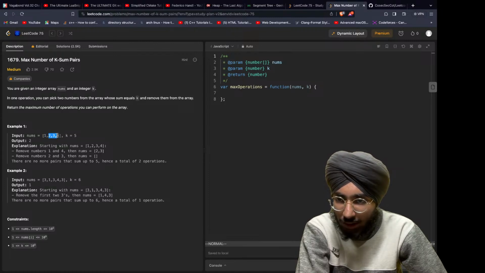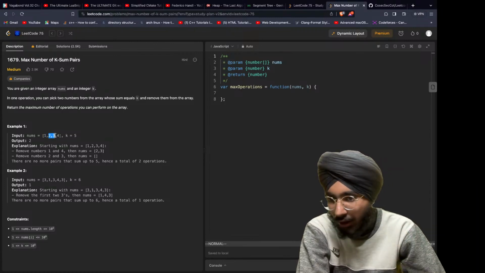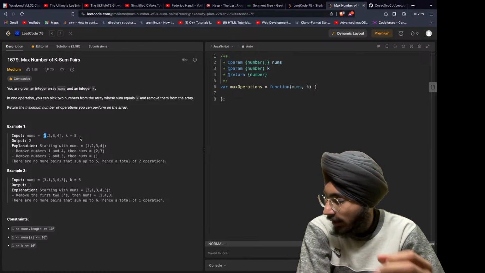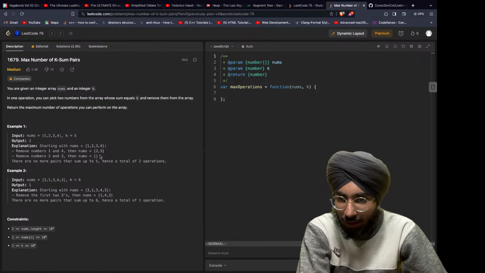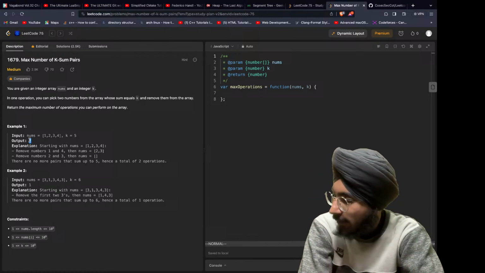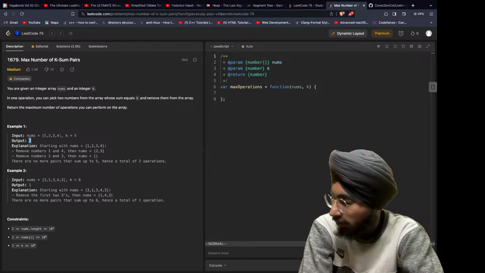Like 2 and 3, the sum is k, it is gone from the array. 4 and 1, the sum is 5, which is k, and it is gone from the array. Then the array is empty. So how many pairs were there? Two pairs. So that is what we need to do.